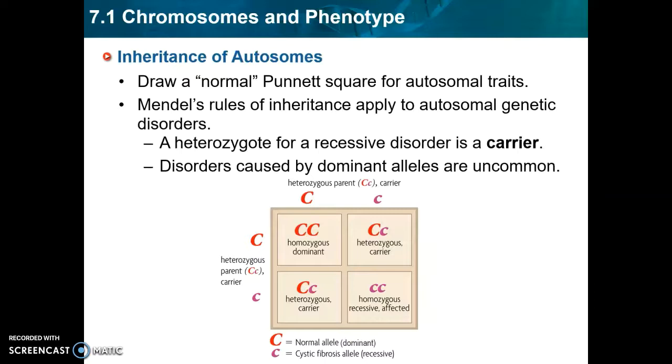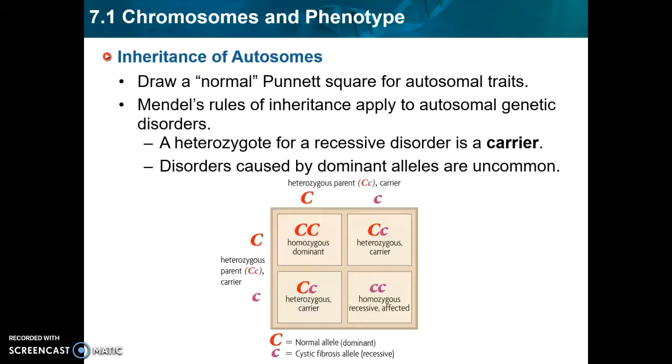So if you're drawing a Punnett square for how autosomes are going to be inherited, it is very easy. You're just drawing a normal Punnett square. You have already made these Punnett squares. This is your default when you draw a Punnett square, is for drawing autosomal traits. So if we're talking about human genetics, a lot of times when we're talking about these autosomal traits, we are mentioning them in the context of a specific genetic disorder.